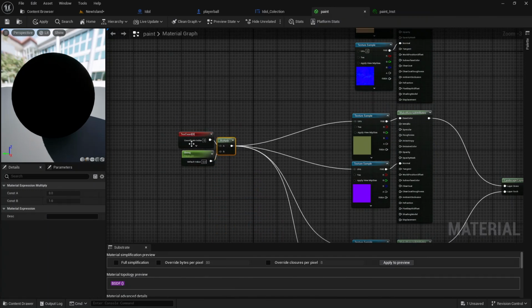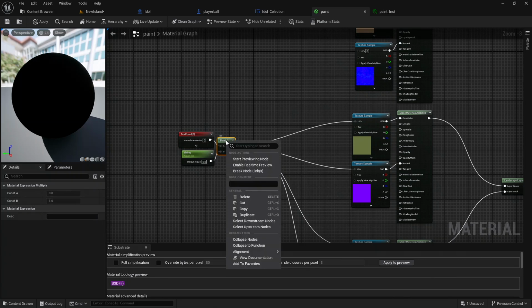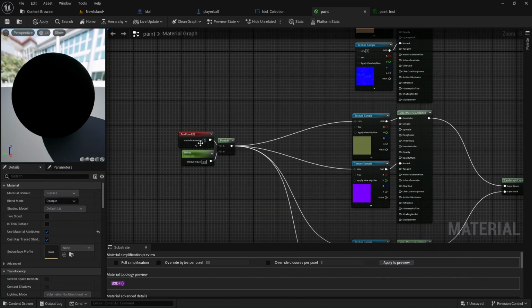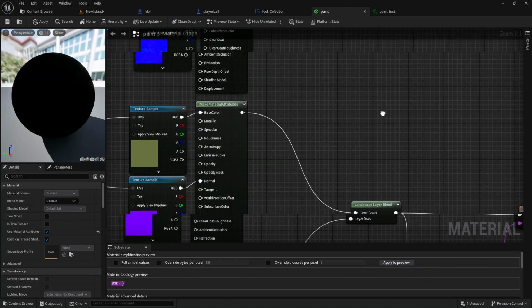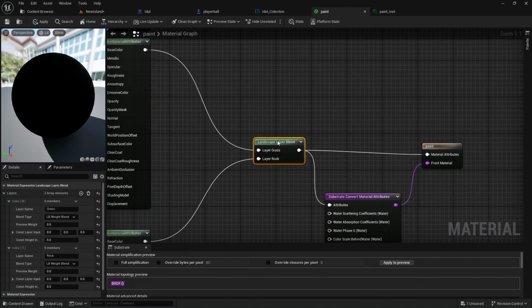And I need to give this guy a third option. How do I do that again? I need to increase the multiply amount by adding a third one. Shoot. And I also need to make this have a third thing.